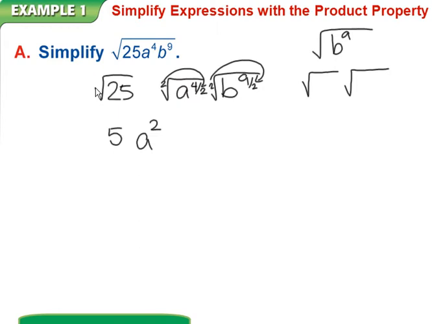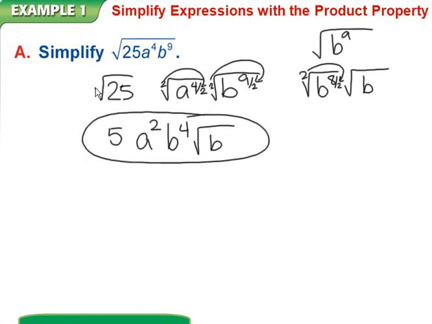Okay, I'm going to count down from b to the 9th to find something I can take the square root of. I can't do b to the 9th, but could I do b to the 8th? And I could. So I'm going to put b to the 8th there, but I need one more b in this spot because those two together equal b to the 9th. Now there's this 2 here, and really it's 8 divided by 2, so it becomes b to the 4th and the square root of b. Okay, and then we check even, even, odd. We started with even, but we ended even, so it doesn't matter. It only matters if we end odd.